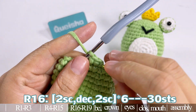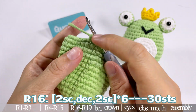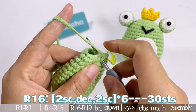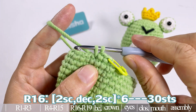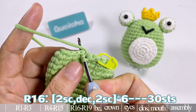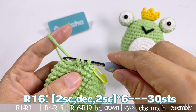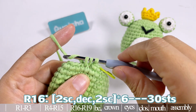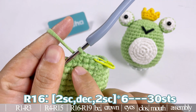Start by crocheting 2 single crochet stitches. To make a decrease, start by crocheting 1 single crochet stitch, but do not complete it. You will have 2 loops on your hook. Insert your hook into the next stitch and pull up a loop, so you have 3 loops on your hook. Then, yarn over and pull through all 3 loops, transforming 2 stitches into 1.